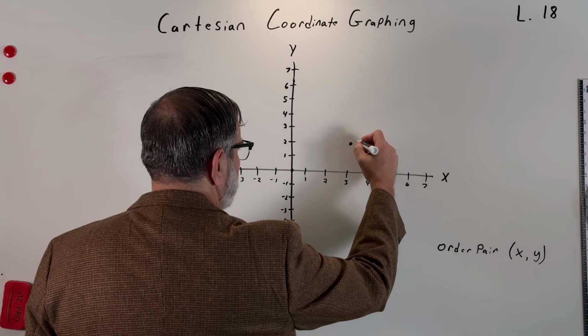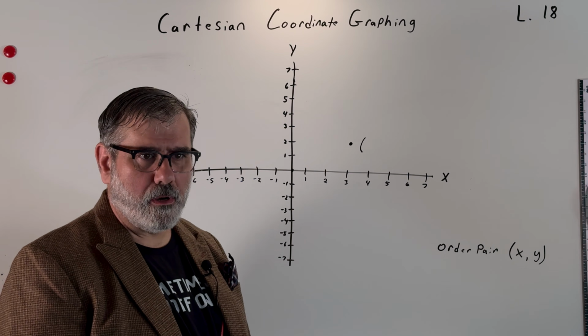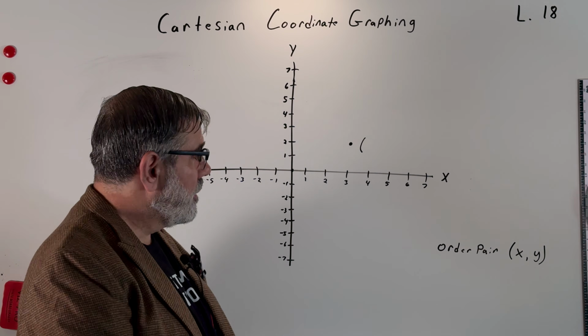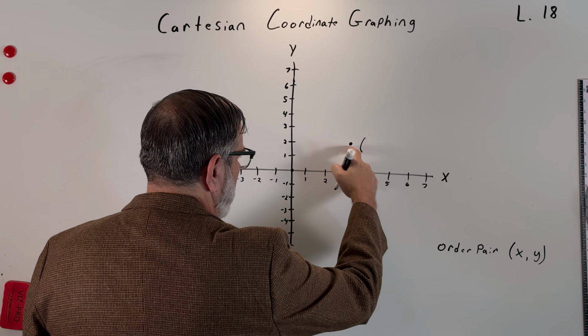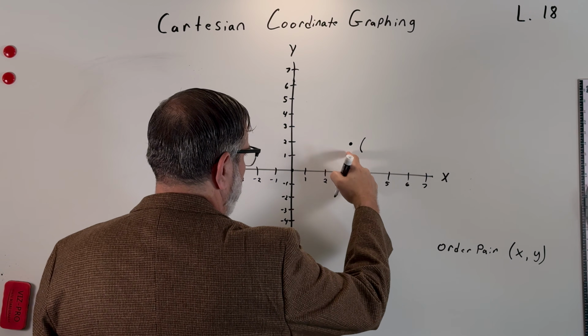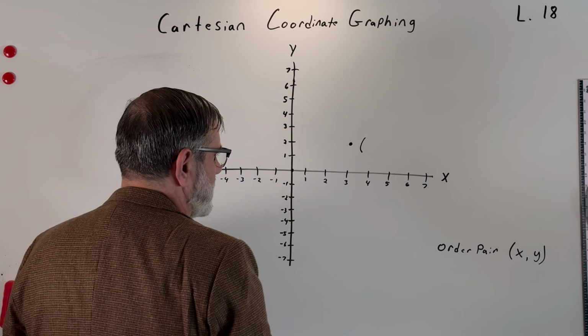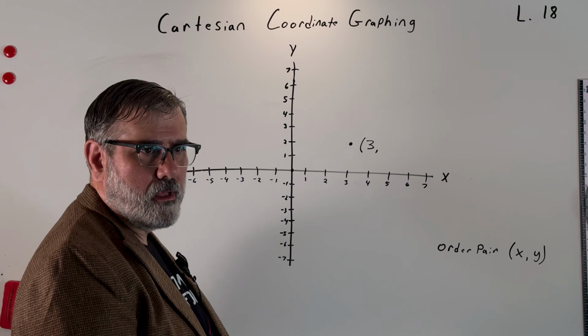So what we would do is for this point, we would write down what is its x coordinate. Coordinate, there's that word, right? Its x coordinate would be, well, how far in the x direction do we have to go to be where this point is? Well, we have to go 1, 2, 3. You can see that this point sits right above the 3 on the x-axis. So we put a 3 here because the x value comes first.